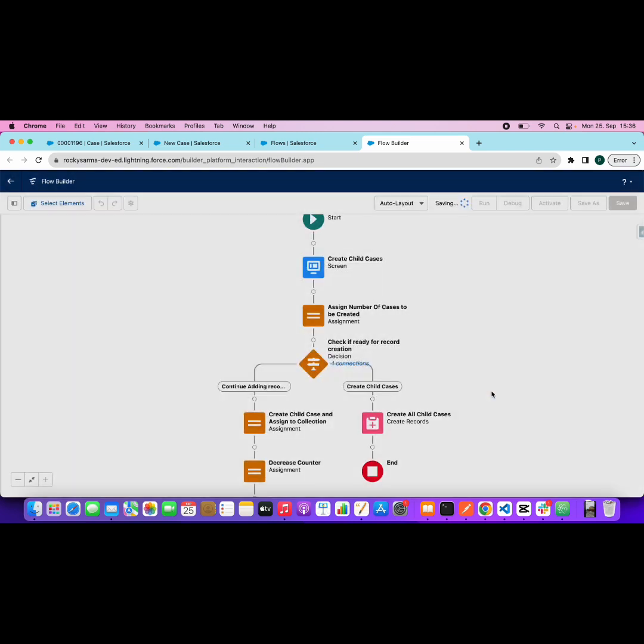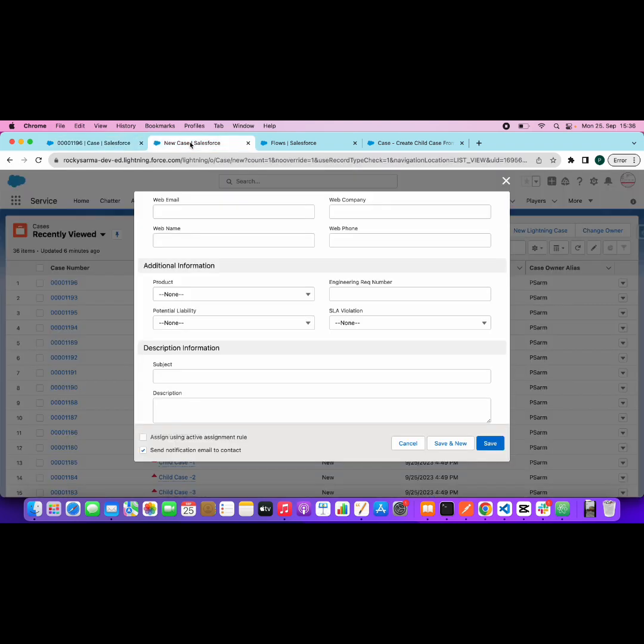Click on save. Activate this flow. Now the next step will be creating a button in the case detail page.